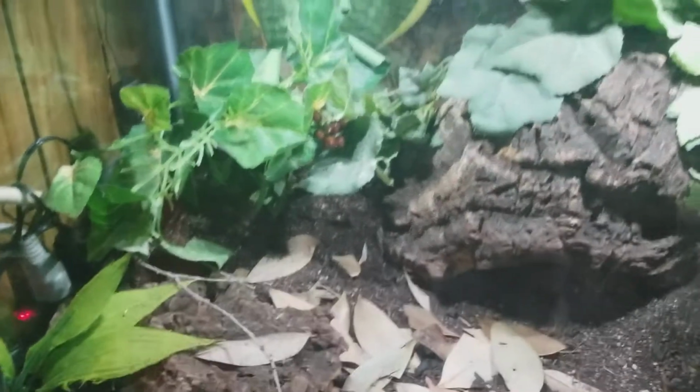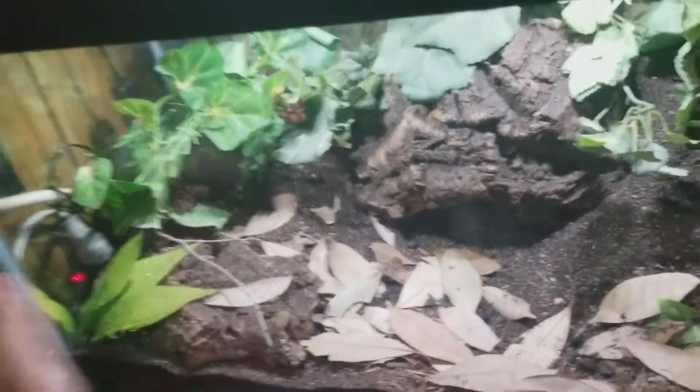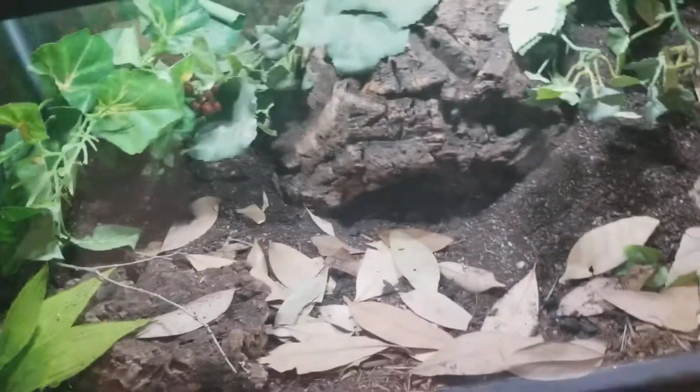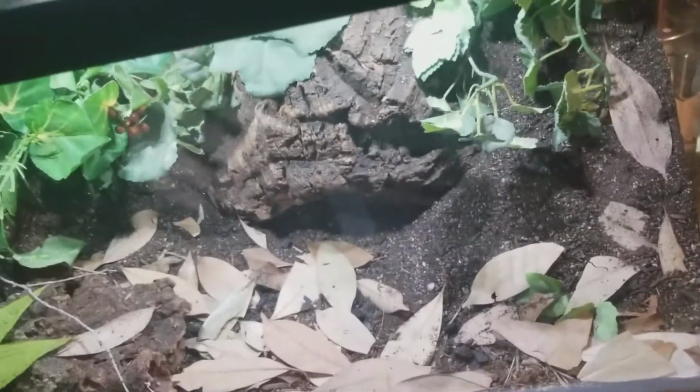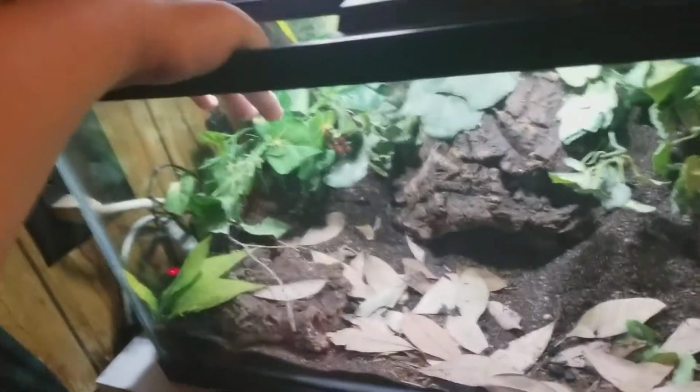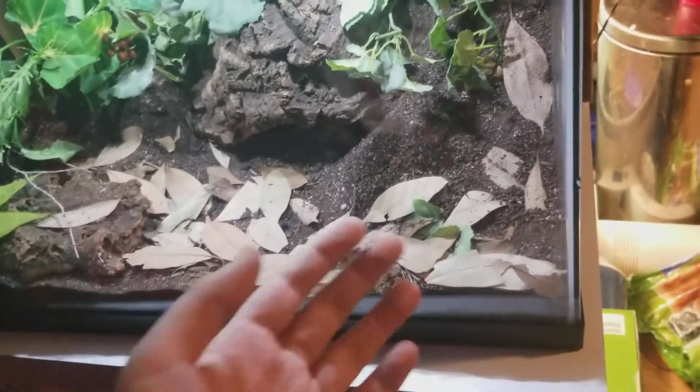But I added a bunch of leaf litter, springtails. They're mostly under here because I kept it moist under here. I didn't want to spray the whole tank in case some sort of mold formed and the springtails didn't get it, because I don't want to put a gecko into a molded enclosure, and also me being allergic, I don't want to mold the tank because it is still going to be about 2 weeks till I get the gecko.